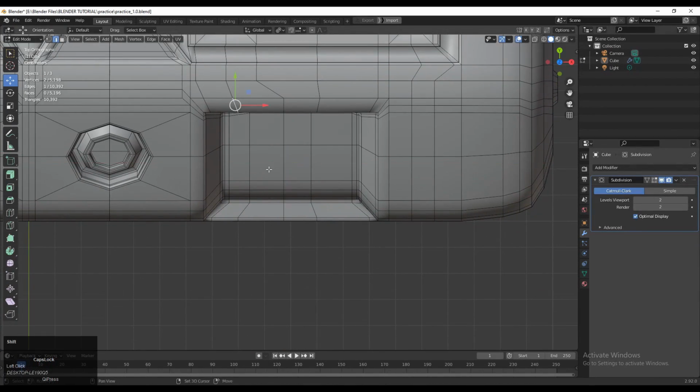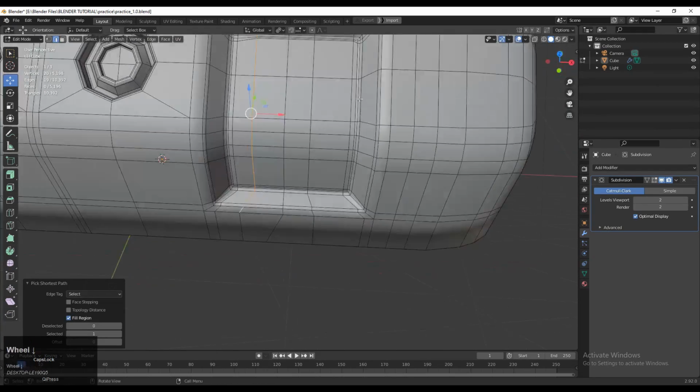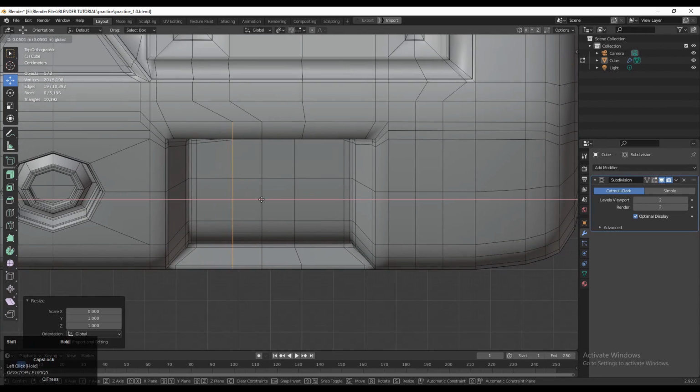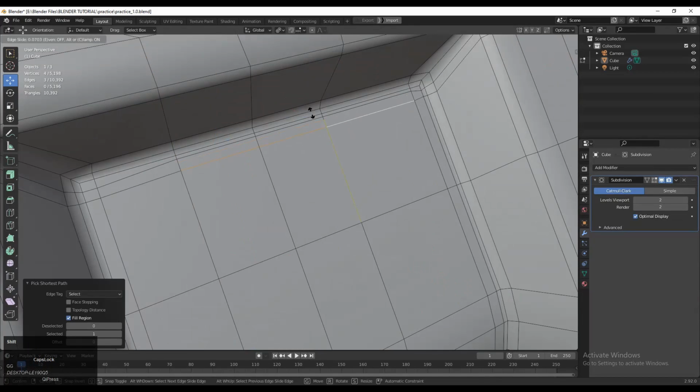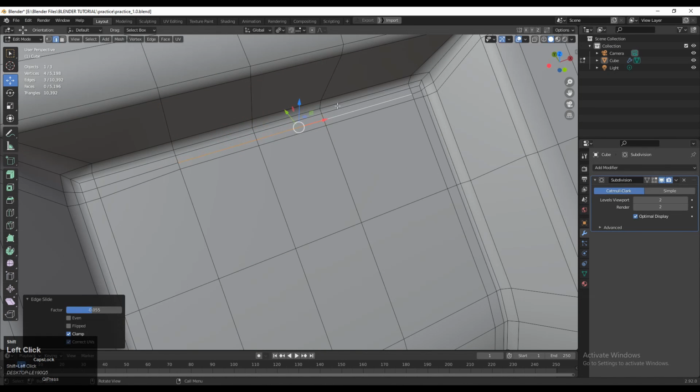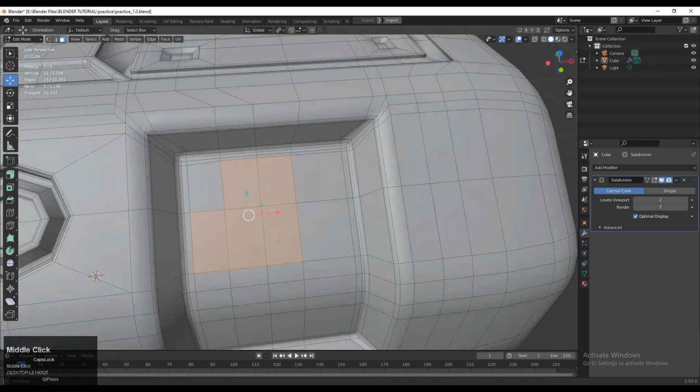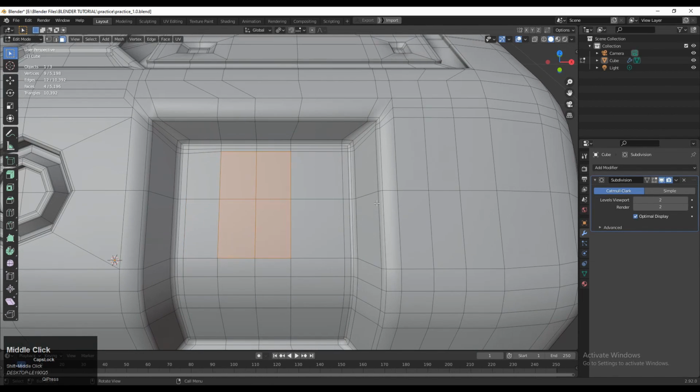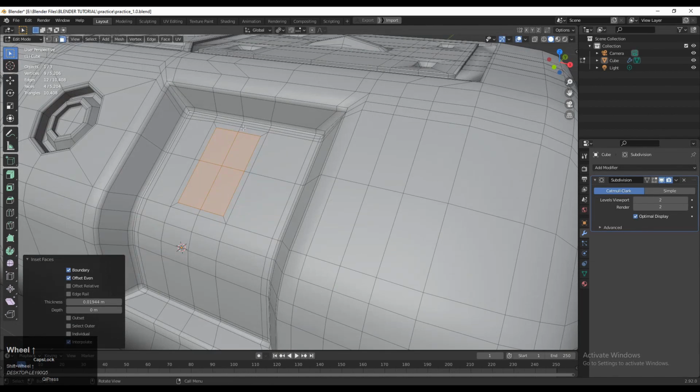Okay, just move these edge loops a little bit here. I just want to create a little bit of design, so you can scale them along the x-axis and make them straight. Then select these faces and press I for the insert operation and create a simple little bit of design right there.